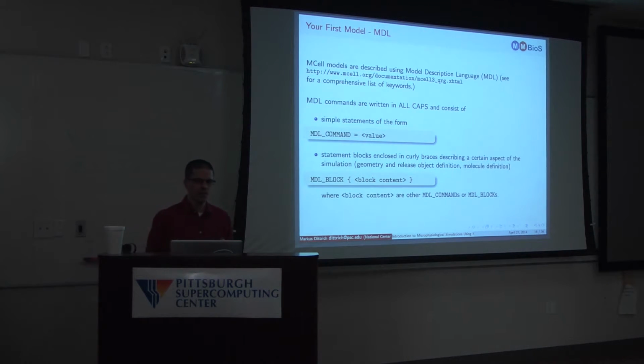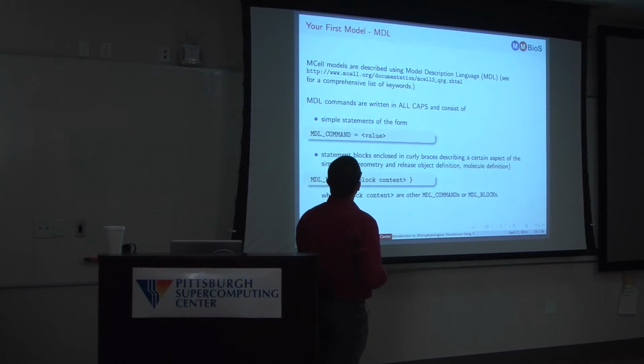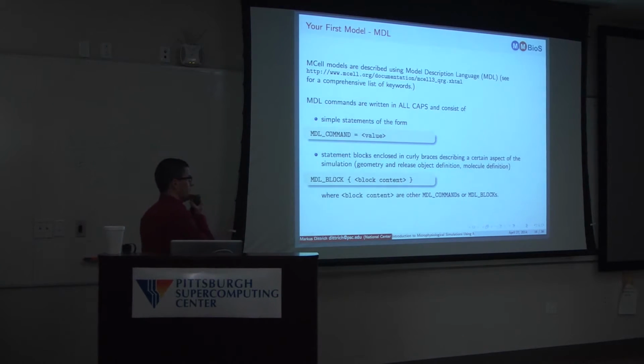Okay, so let's briefly look at MDL. I'm going to go through this a little bit faster, just to show you what MDL looks like and what's in it, so that if at some point you need to look at some of these files, for example to debug something because you have an error message and need to see what happened, or you might want to add some things in there that CellBlender can't do at this point.